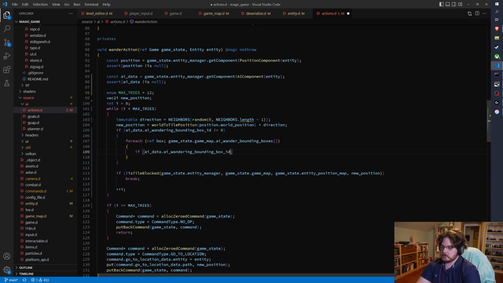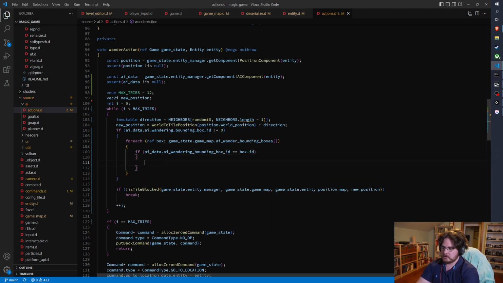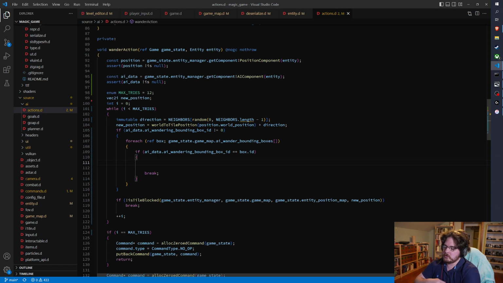So if box, no, this equals box dot ID, then break the inner loop. Okay.